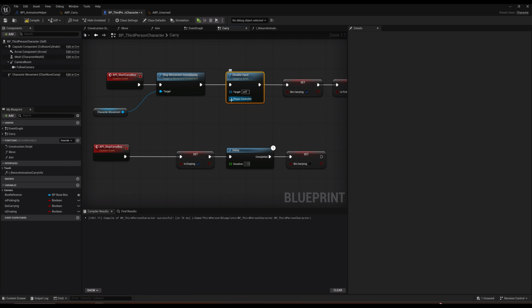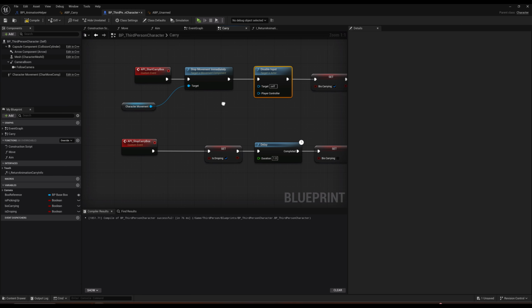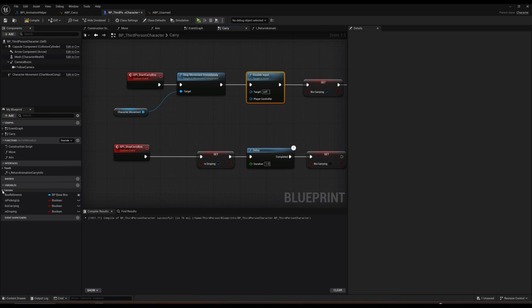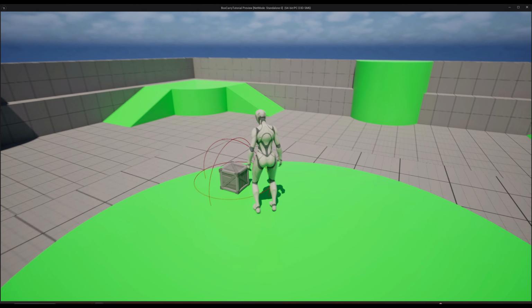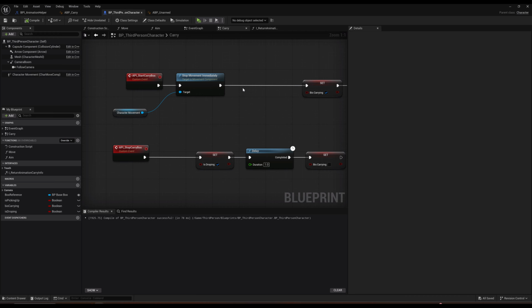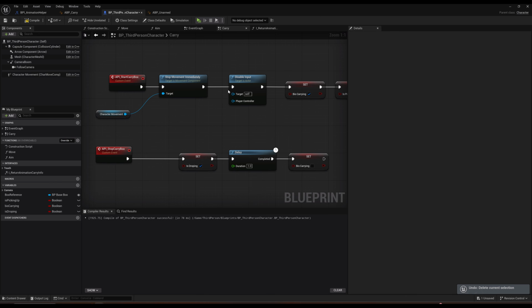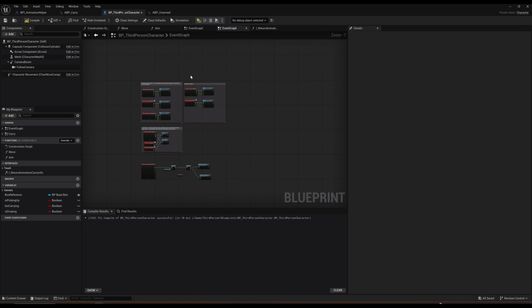Now, it's probably going to ask for the player controller, which I think we do have at some point. Let me double check. Well, do we need to disable that? Probably not. Let me have a look. So if I do that, yeah, we probably need to disable input. So let's do this. I didn't want to do that because this is a bit of an ugly solution.